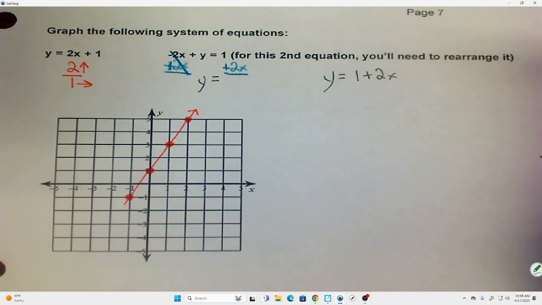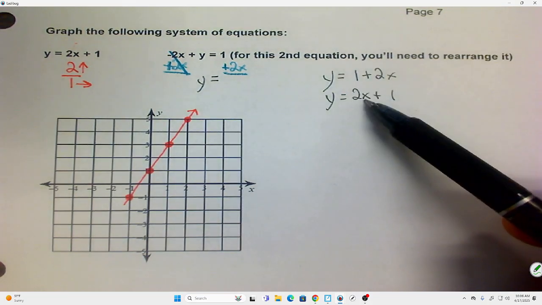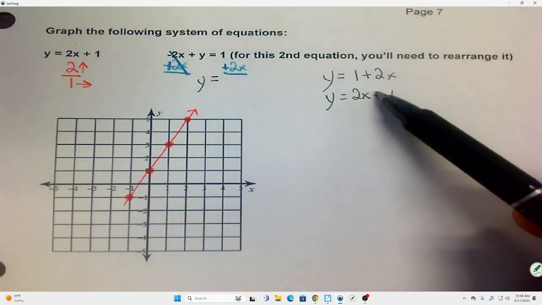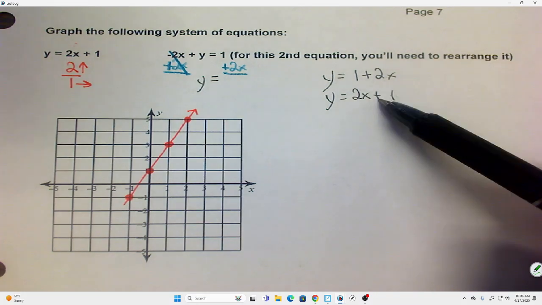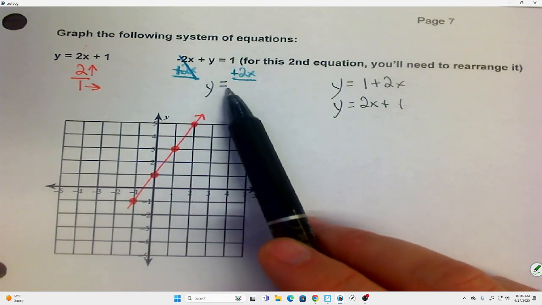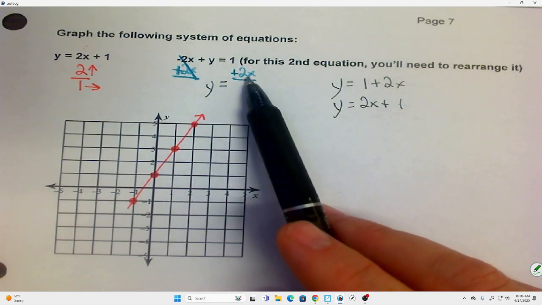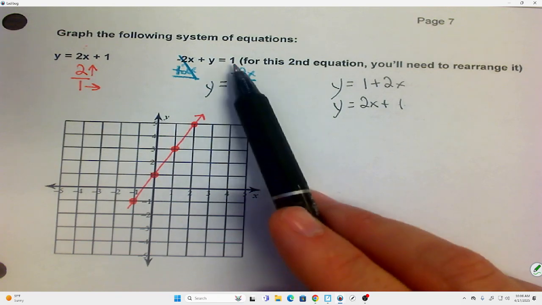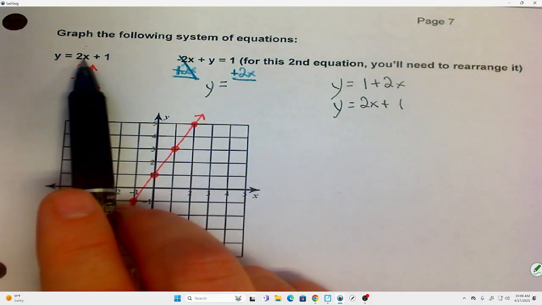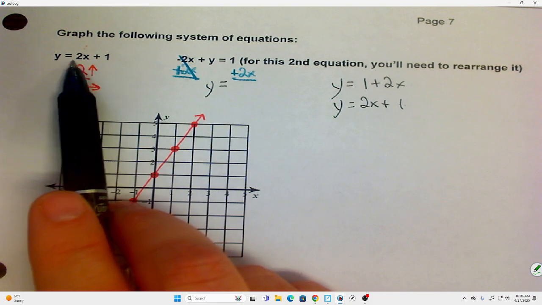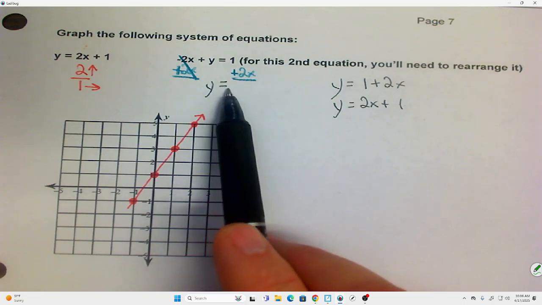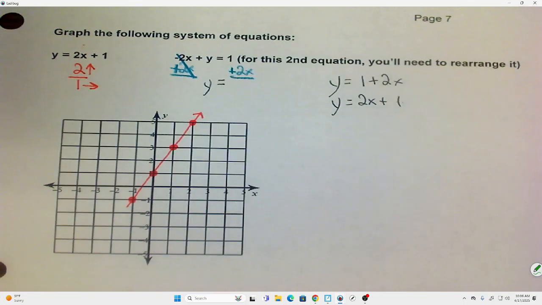So another way to do it is just decide to write the 2x first and then let that positive 1 sit over here behind it. And since it's positive, make a plus sign. This is the exact same thing, right? So you've got to make that choice right here. Do you want the 1 to fall straight down and the plus 2x behind it, or do you want the positive 2x to fall right here and the 1 fall down behind it? I recommend dropping the 2x first because that's what you're used to seeing. That's our slope number. That's our step number, right? So I recommend just dropping that down first and having the 1 fall behind it.